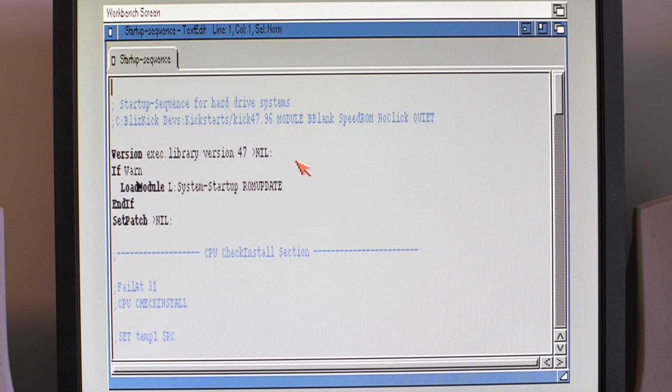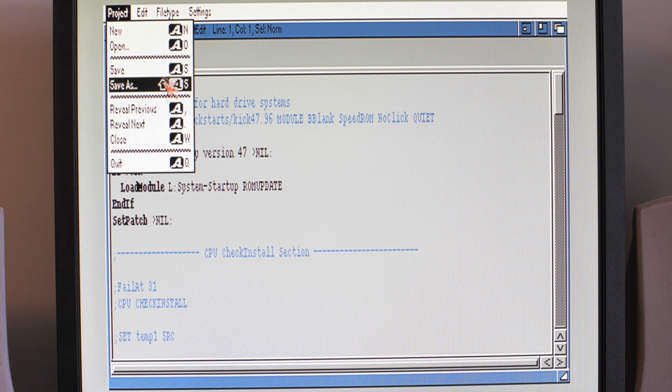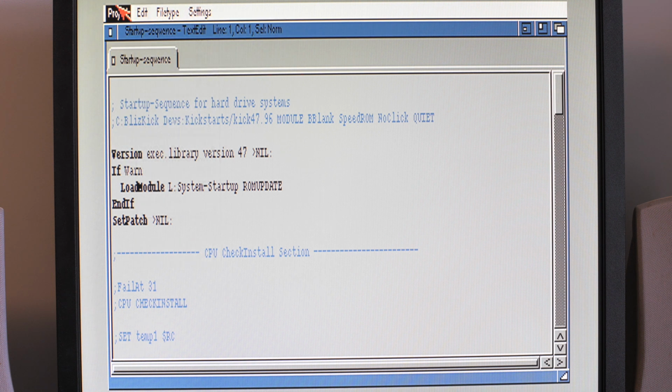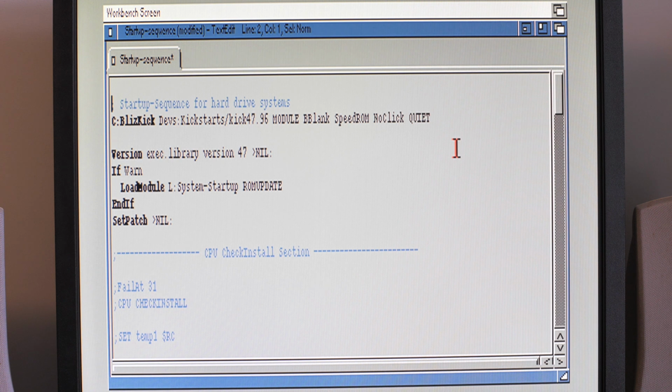Be good if I could find it, wouldn't it? Here it is. So this is using the text edit from Workbench 3.2. Now, here's my Blitzkick. You can see with this text edit that it does kind of context sensitive colouring for it. So if I remove that, it becomes black again. So this is my Blitzkick line.